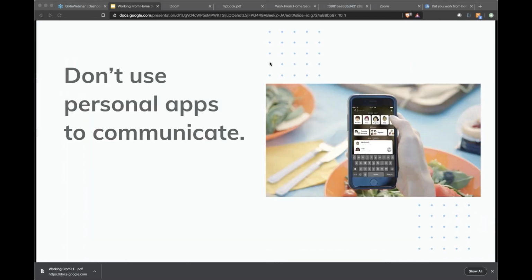Next, again, if there are no clear policies, people will revert to using what they know to communicate. So people will maybe use WhatsApp or text messaging to talk to colleagues. So it's very, very important to establish communication channels among the employees, among the team, and to make sure that people know to use only those, because it's more than just a security risk. There's also a huge compliance risk here.